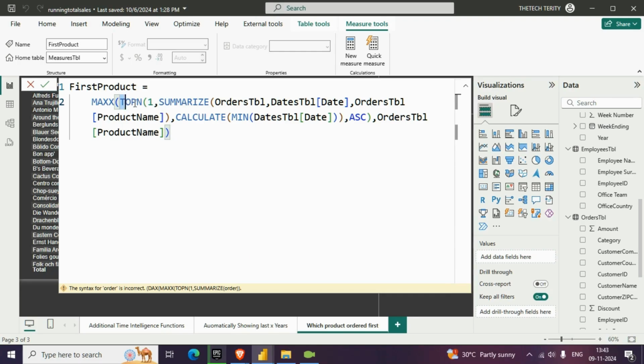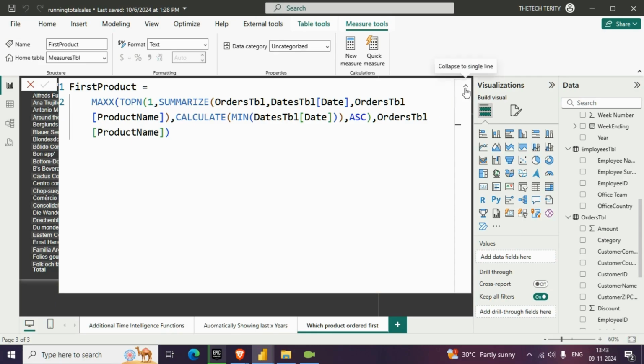So in this TOPN function, from here to here we have this table, and in this table we have the product name which is ordered by the minimum of date. Minimum of date means we have the oldest date. So what do we want from this table? We want only the product name. And I'll hit enter.